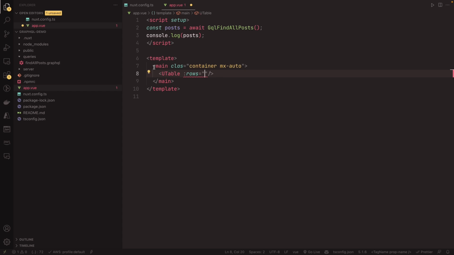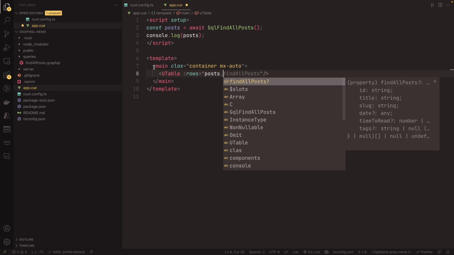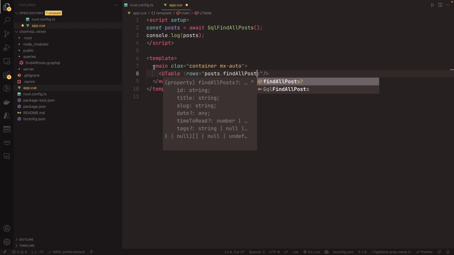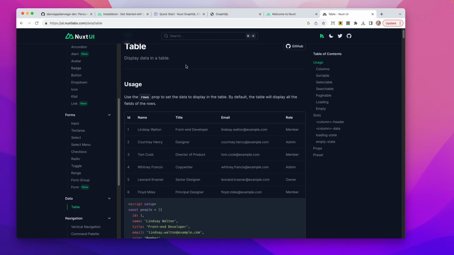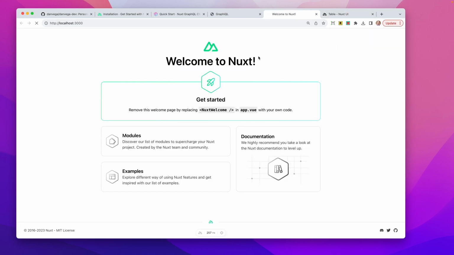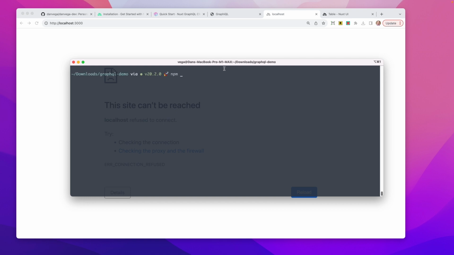Now posts, remember, returns the data in a data structure that has findAll in it. So let's say findAllPosts. And I think that should give us everything we need. So let's head back over to the browser. Did we not restart? Let's do that.